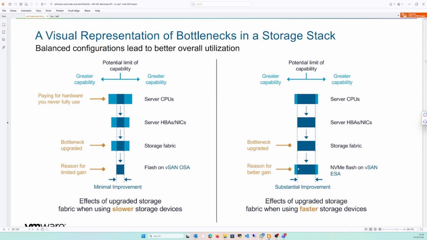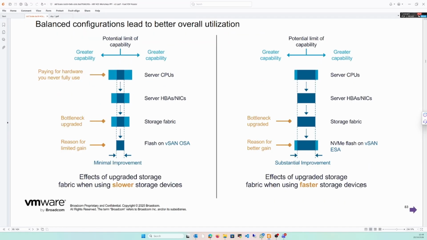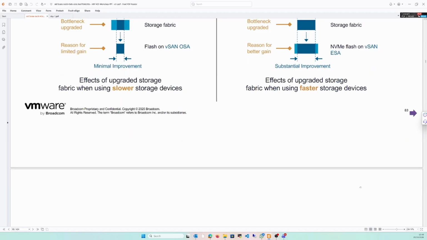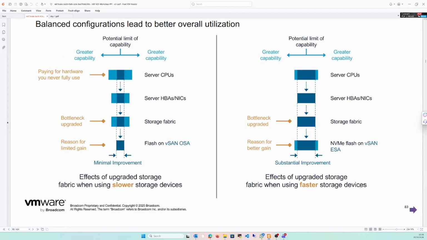Now, since we have NVMe, the bandwidth of fast memory is better. That's why we can process large chunks of data, so it is much more effective. It's a representation of how bottlenecks can be avoided with NVMe and by using vSAN ESA.